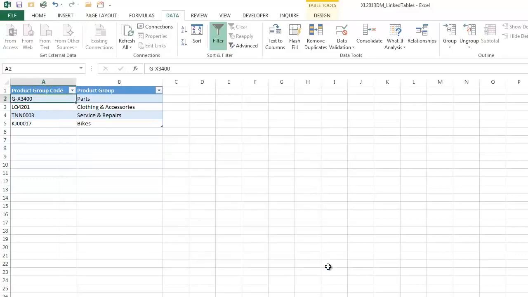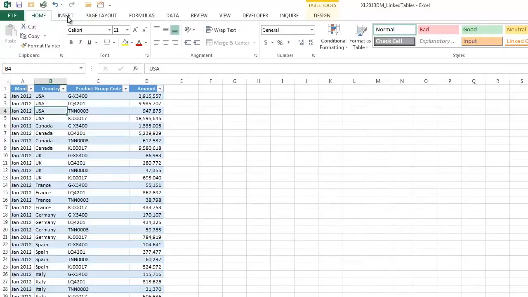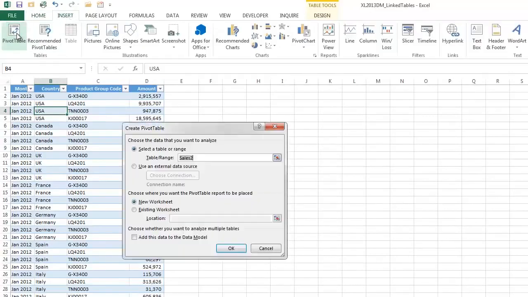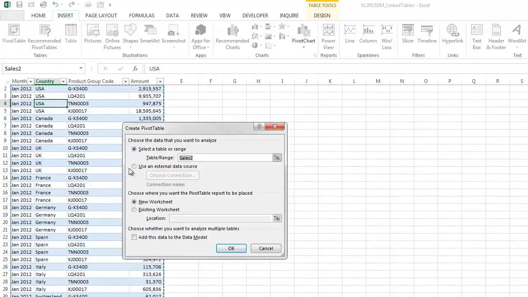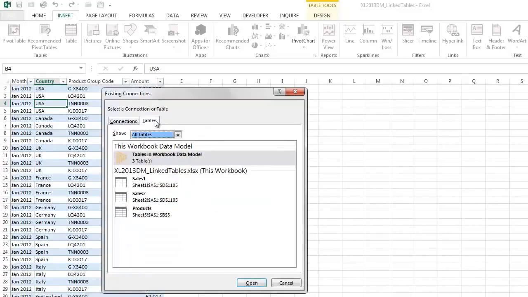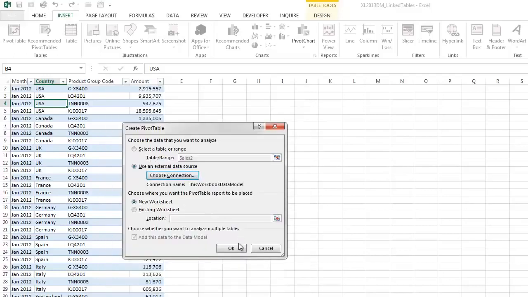And close. So this time when we create a pivot table and click Insert Pivot Table, we go to Use External Data Source, Tables, and we choose the Tables in the Workbook Data Model. And we'll put that in the existing sheet.